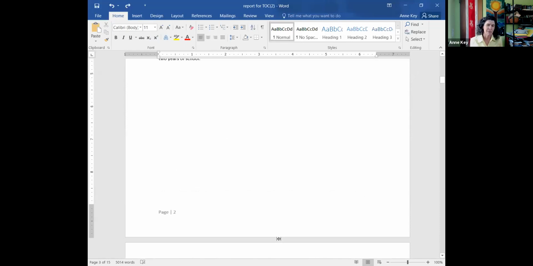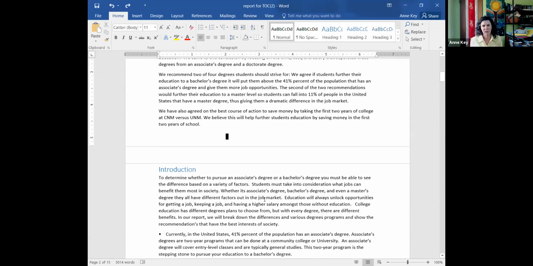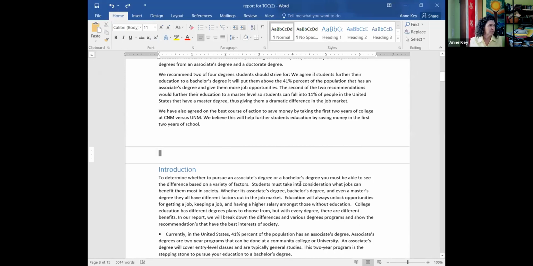I like to take the spaces out between my pages so you can double click here. And it just makes it, I think it's a little easier to work with, but anyway, you can try that if you want. It does take the footer away so you won't see your page number, but know that it's still there. Okay, so I'm going to put my cursor here on this blank page. And then I'm going to come up here to references.